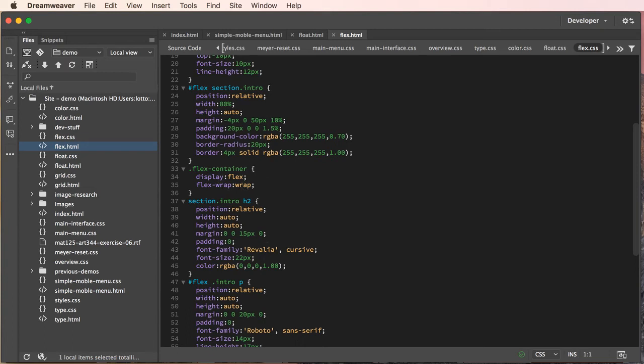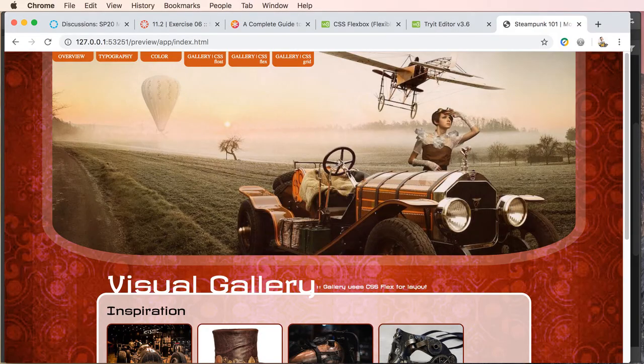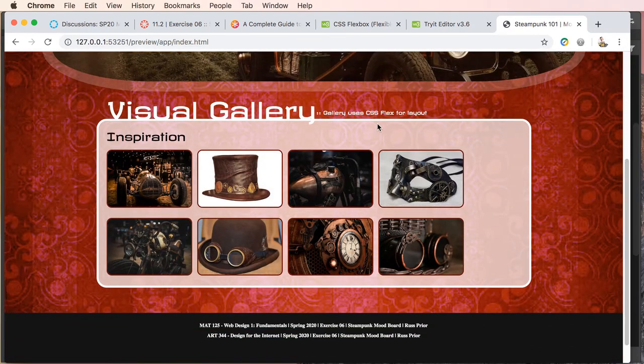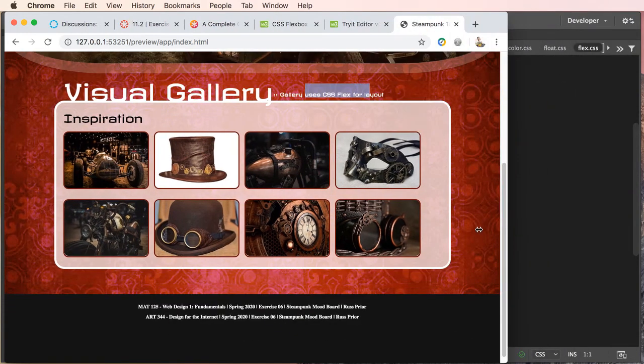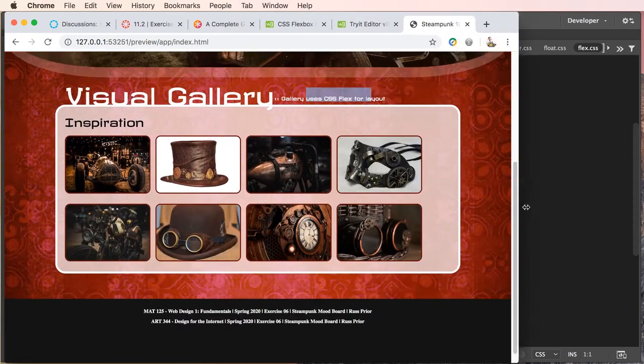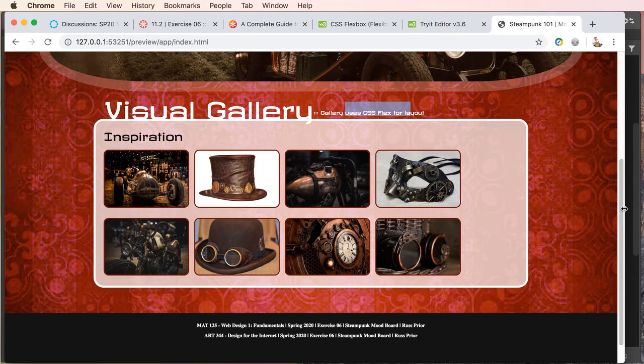If we take a visual look, we are now looking at the flex version, and we know because it says so right here. When we make this narrow, our image gallery is going to behave exactly the same as with our floats.